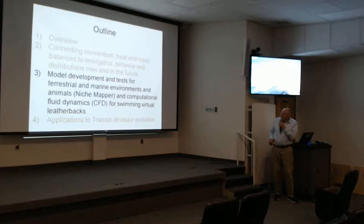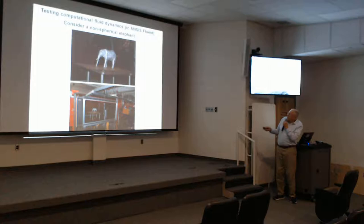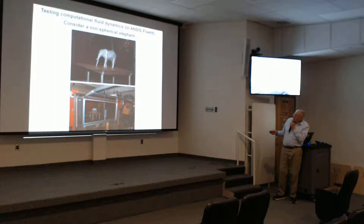First, if we're going to do computational fluid dynamics, I want to show you how we first demonstrated that we could predict the heat and mass transfer and the momentum balance on animals, like this scale model elephant here. I don't know if you can see it, but there's a rod that's screwed into the back of this thing. It's sitting on four ball bearings that are underneath the feet, and so the animal is basically floating on these roller bearings, and as the wind pushes on it from left to right, it pushes on this rod, which activates this force balance device here, and we record that force balance, and I'll show you the results of that.